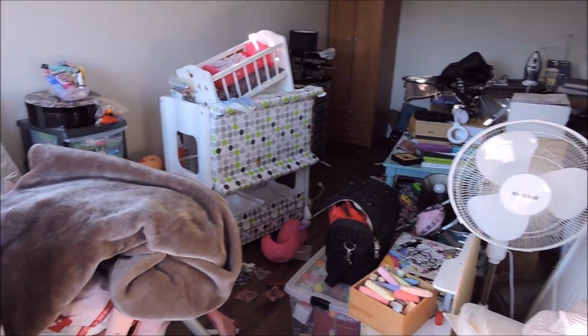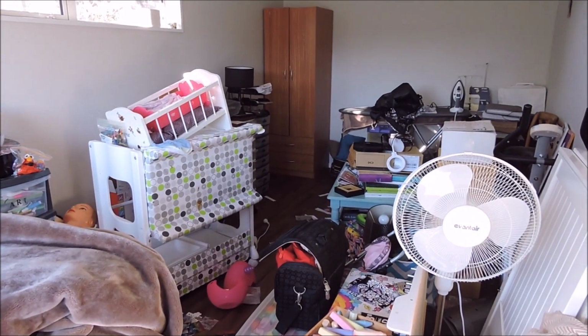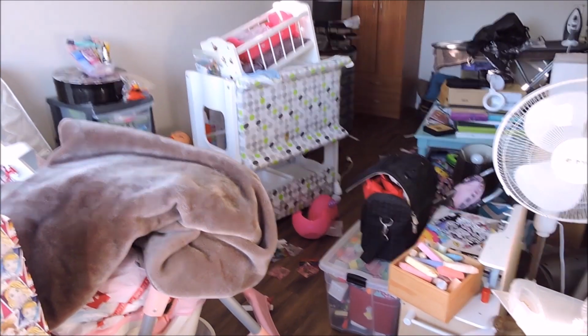So eventually I'd like to have this room as my art and drawing room, have all my coloured pencil supplies out here, because at the moment this room's big enough to fit them in, but they're just shoved in my wardrobe. So I'll start with my cleaning and decluttering and organising, and if I come across anything a little bit interesting as I go, I'll show you guys. And honestly guys, I just don't even know where to begin. I guess I just have to start.